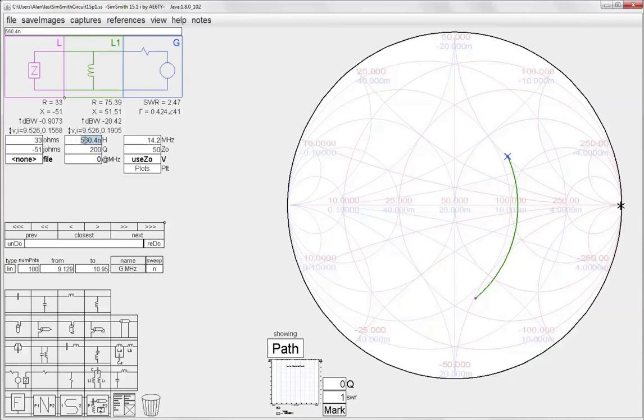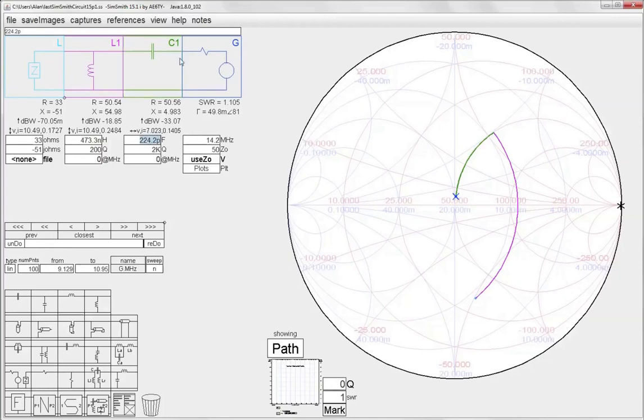And if I mouse over the value for the inductor, I can roll its value back and forth. And the idea here is to roll it up, in this case, up to our constant resistance circle that passes through unity. And that's pretty darn close. So now I want to add my series C. So I grab the series C, drop that in series here between the generator and the load. And you can see that we're just about at the matching point here. I simply just roll the value of that capacitor up or down, and boom. Very simply, we've replicated that same 470 nanohenry and 200 picofarad L matching network that we did on paper.